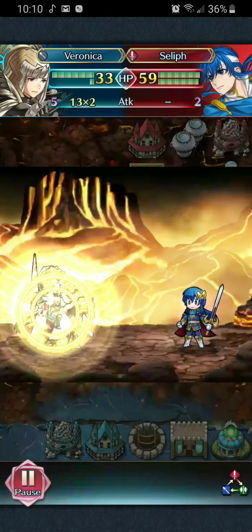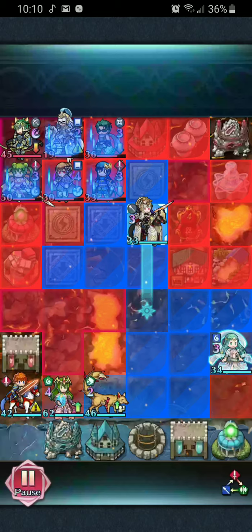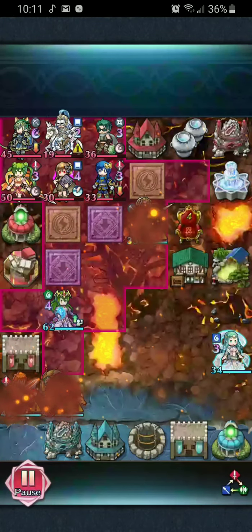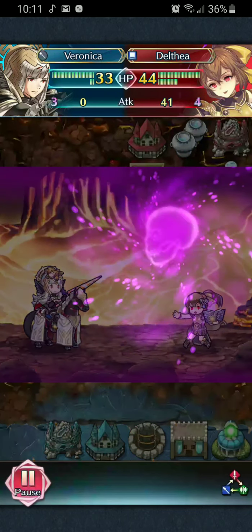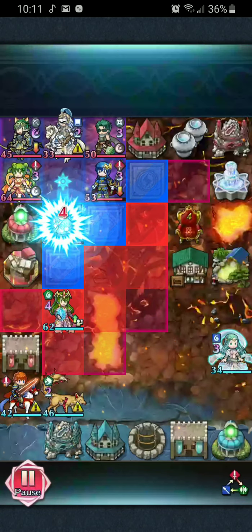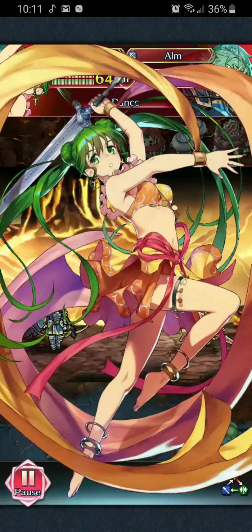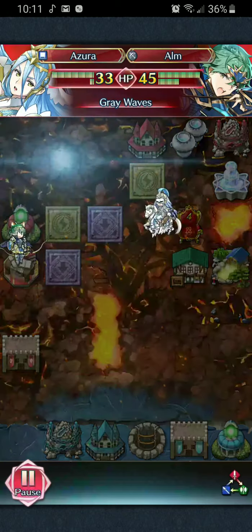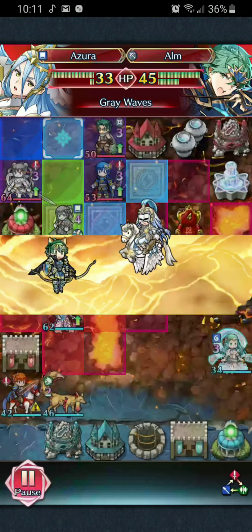Comes in. So everyone got their cooldowns reset, except for Alm, who was hiding in the corner. For that situation, he sacrifices Veronica to do that. In my opinion, he should have found a way to maybe get Eliwood close enough to there so that he can get her out of there.